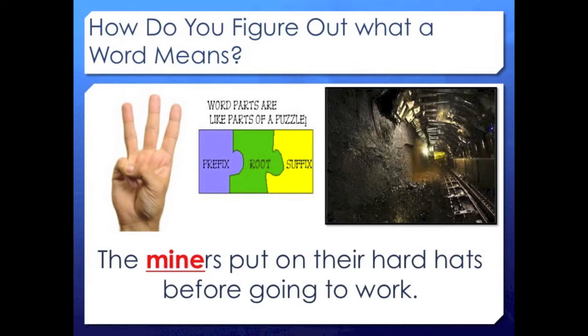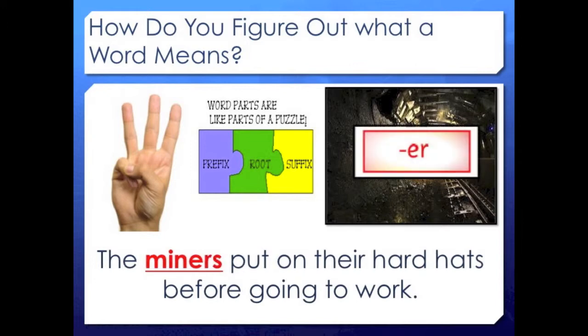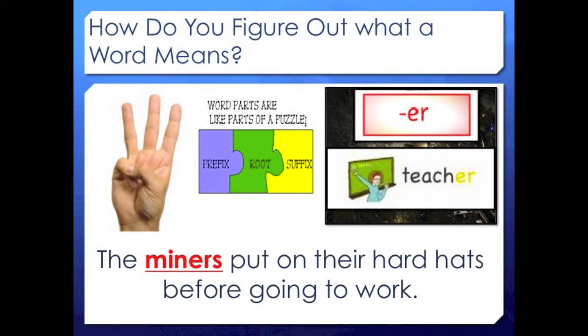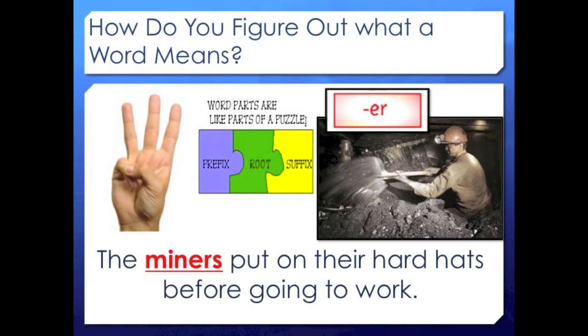Think about that game you like, Minecraft. A lot of times, ER at the end of a word means a person who does something. For example, a teacher teaches in a school. So, mine with ER at the end. A miner might be someone who works in a mine. You would put on a hard hat if you were going into a mine. That meaning of miner makes sense.